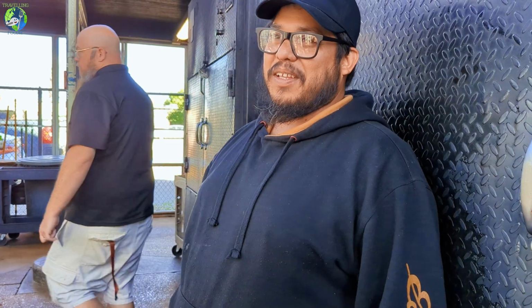Yeah, the burnt ends are amazing. And those are pork belly. Yeah, that's what we're known for, I think. Just the burnt ends. A lot of people like it. Some people don't because it's too sweet for them sometimes. A lot of people are used to that sweetness in the meat.